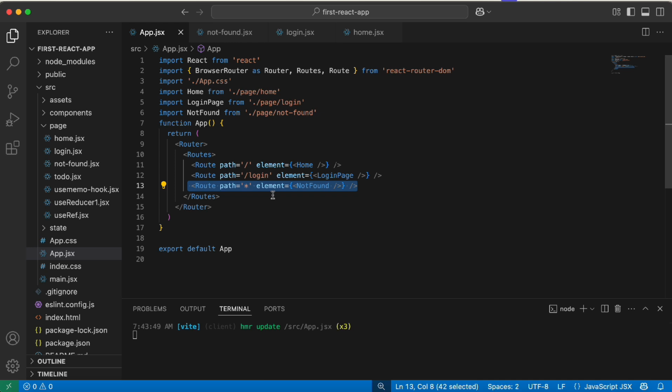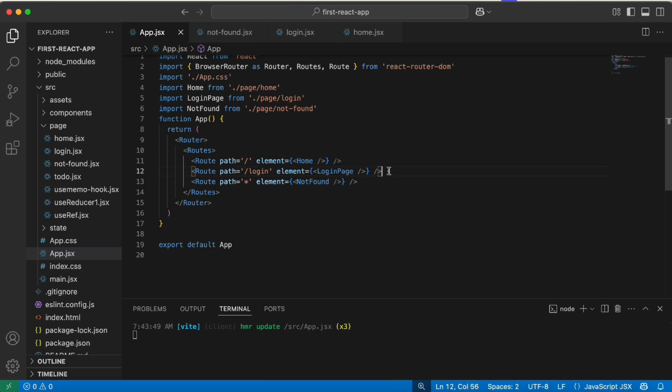So that is it, guys, for this video. In our next video, we're going to see how to navigate through these pages using elements like the Link element or even the anchor tag, and subsequently we're going to see how to dynamically route from one page to another using route parameters and everything else we need to know about React Router.